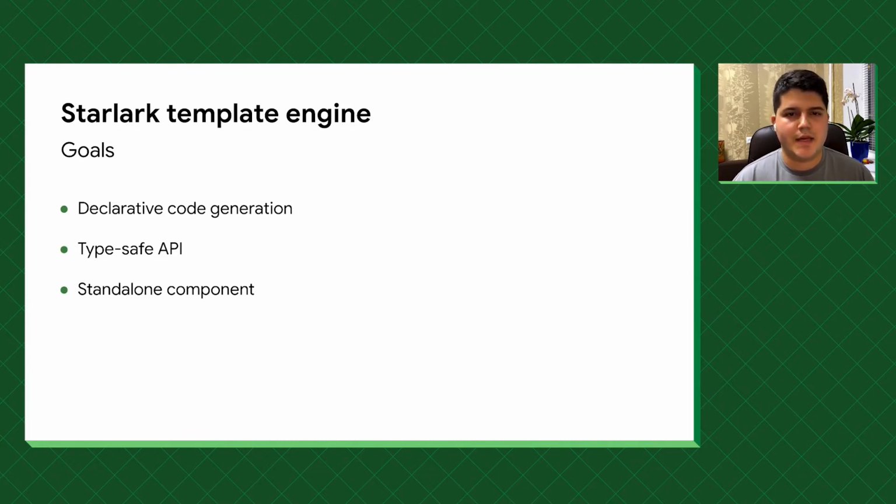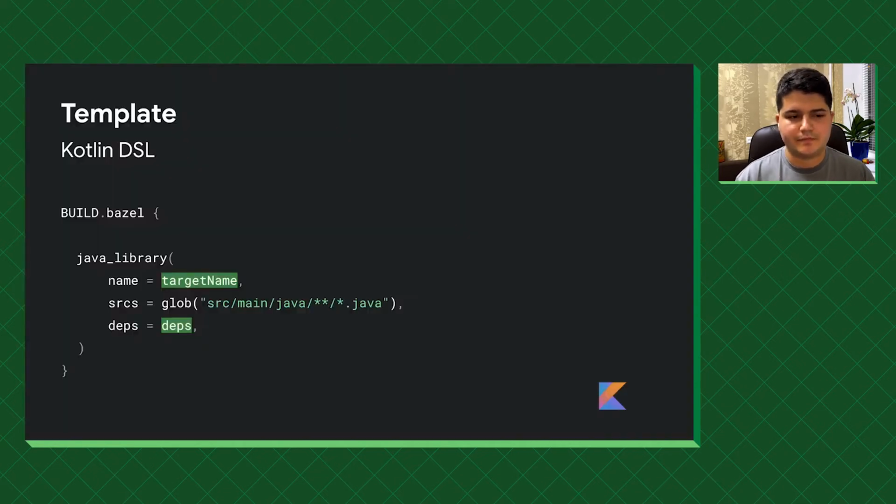This will prevent many errors during the compilation stage on the Kotlin side. And moreover, it must be available as a standalone component. This might be useful in cases when you don't need all the migration logic, but you just want a lightweight tool for convenient generation of Bazel scripts. And this can be done with Airin.